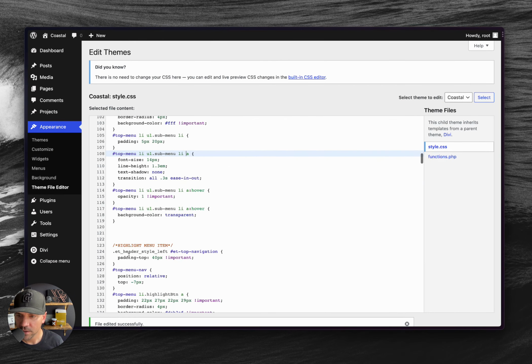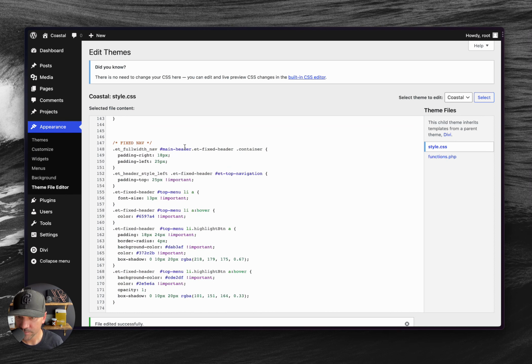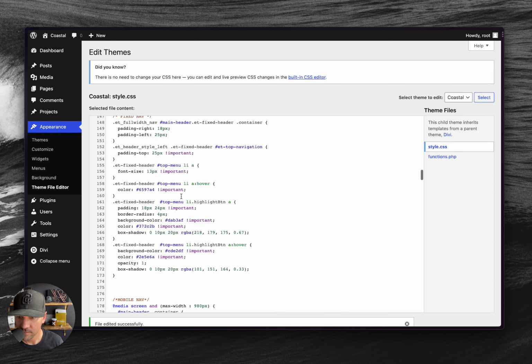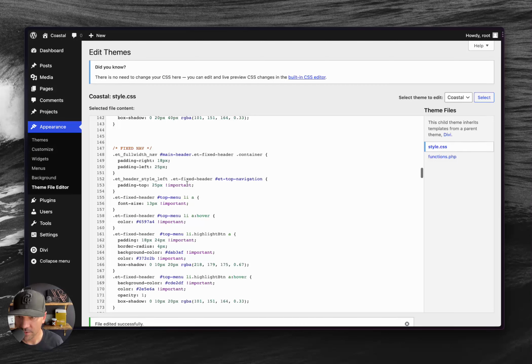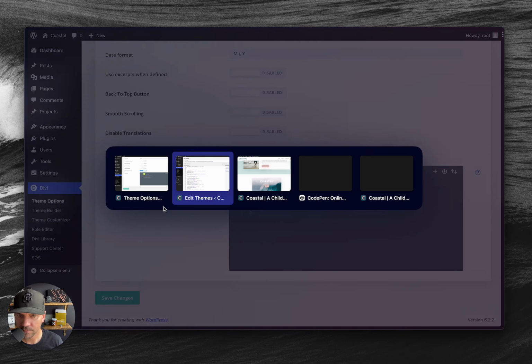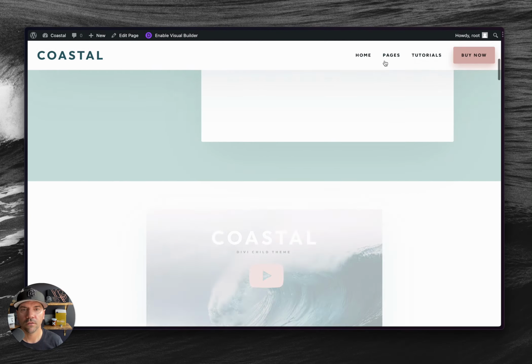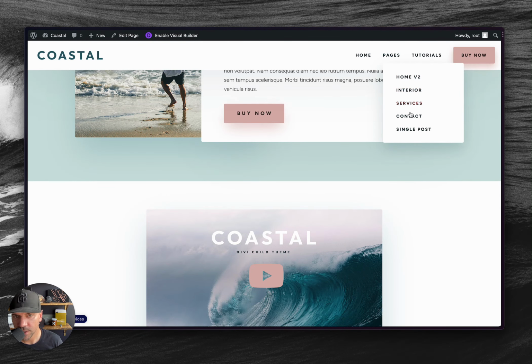So we have to go down to the fixed nav here. And again, you would grab the fixed nav code and paste it in. Let's see if this will work. Yeah, so it's going to change it both for the drop down and the main menu, which is nice.